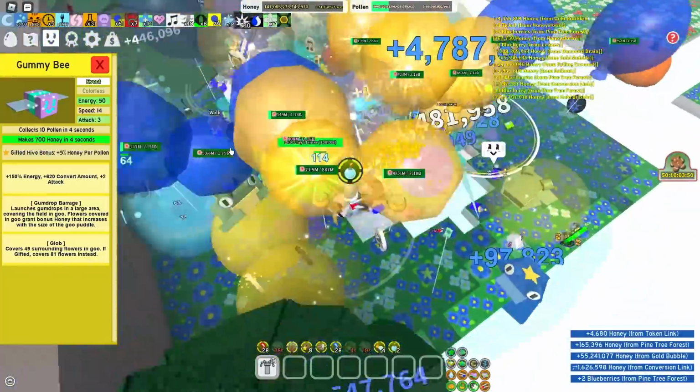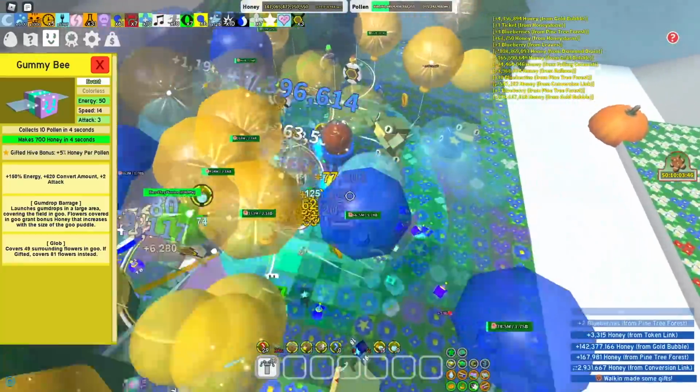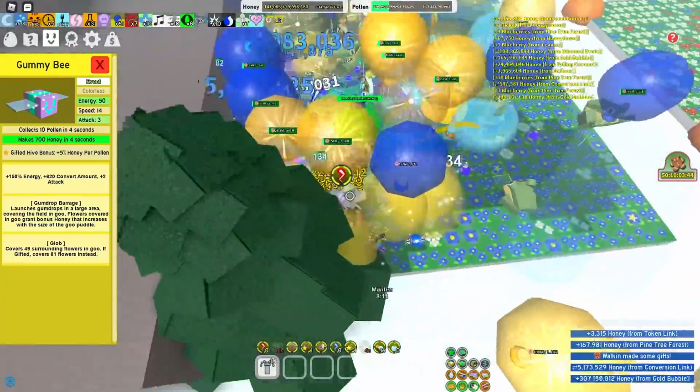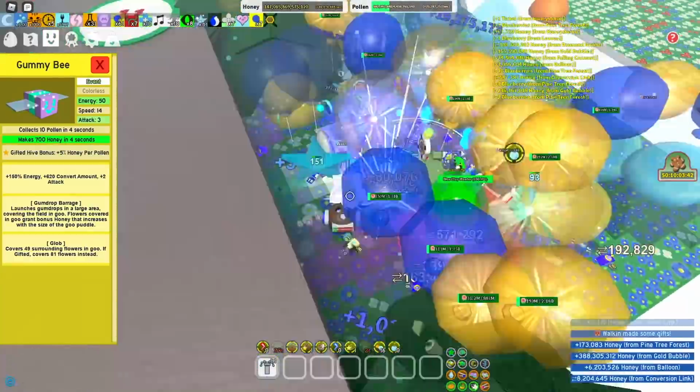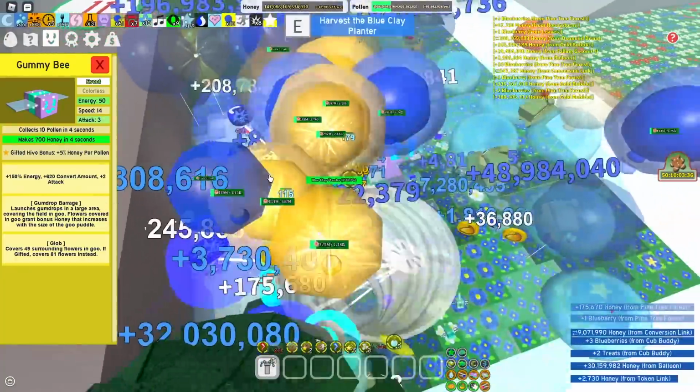Keep your gifted gummy bee for that 5% honey per pollen, because honey per pollen, as I said earlier, is actually pretty handy because it's kind of like honey at hive. It multiplies that, so it's pretty good. Be sure you have a gifted gummy bee. Yeah. Every hive needs gifted gummy bee, really, because goo has just always been good.